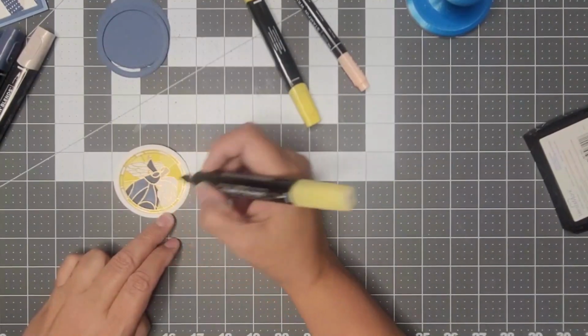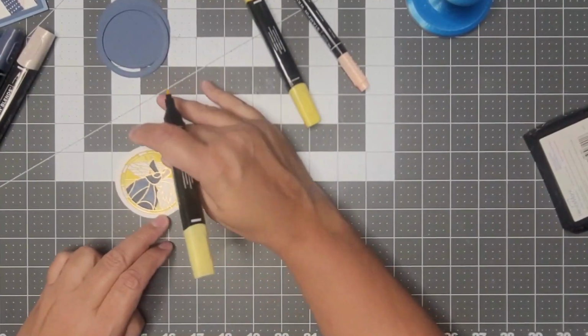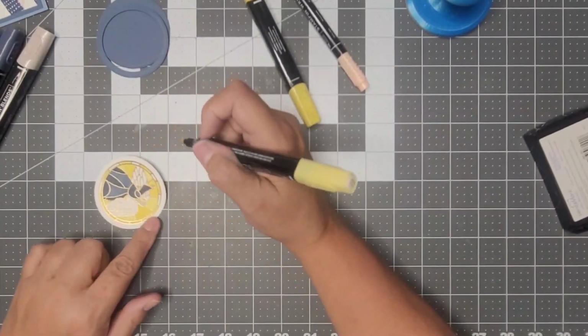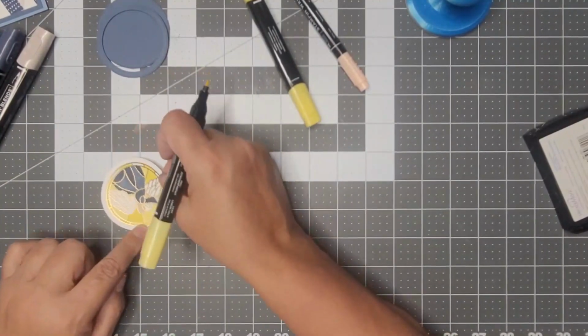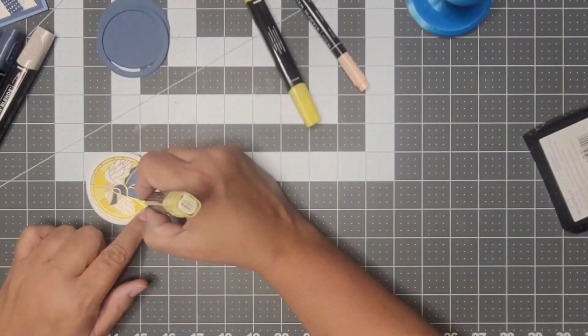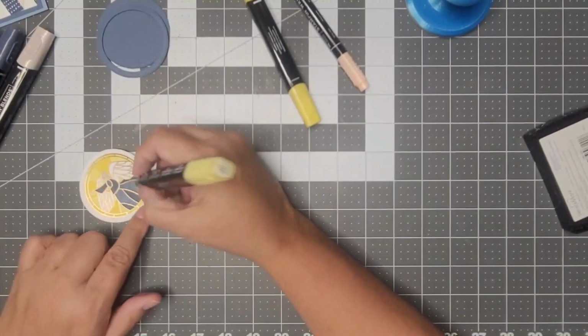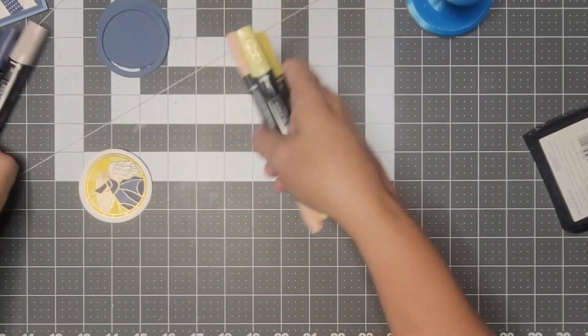For the Santa Claus one, I actually took my marker and went along the edge of it and colored it in. I have an old black Stamp and Write marker, and I just went around the edges with the coloring end or whatever, and it looked really nice.